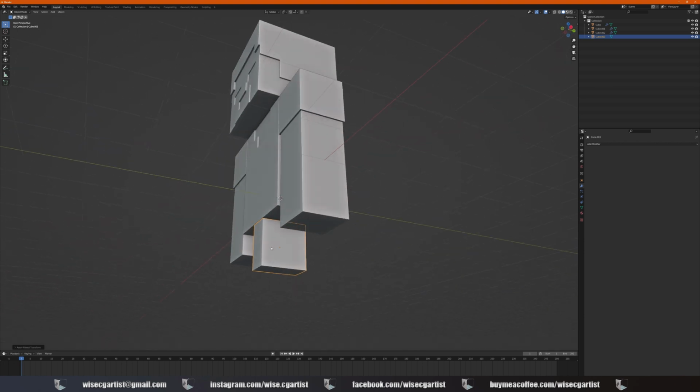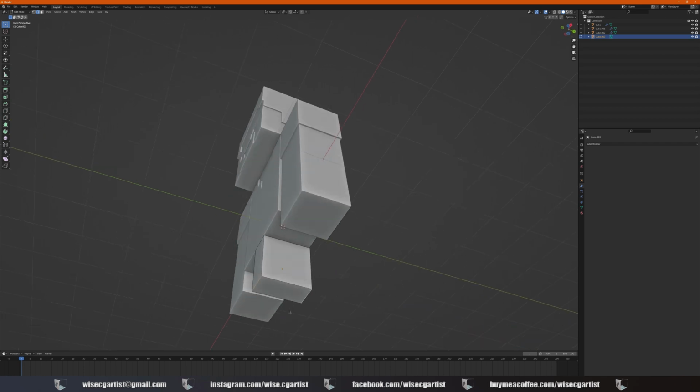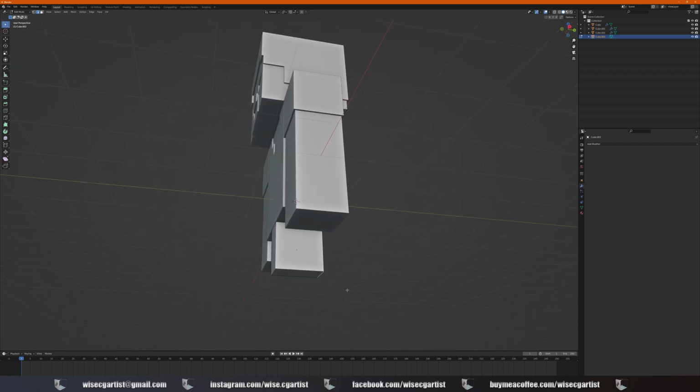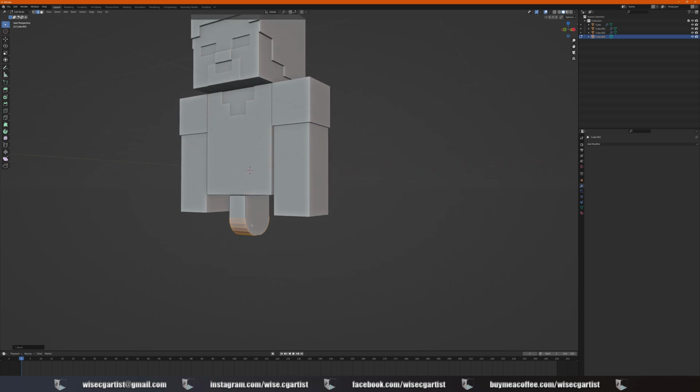All right, now we press Tab to edit mode, 2 for edge selection mode, and select that edge and this edge, and press Ctrl B for bevel and just move your mouse like that and scroll your mouse wheel to add extra bevel cuts, okay, like that.